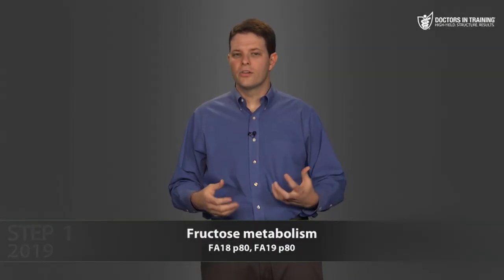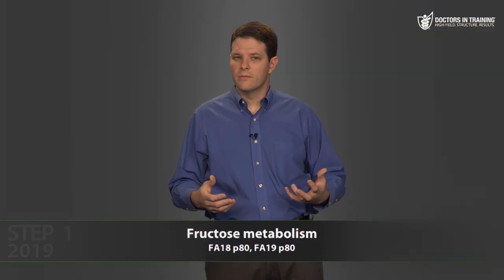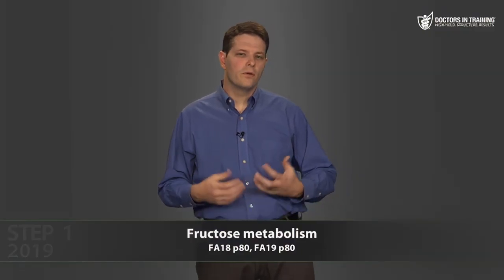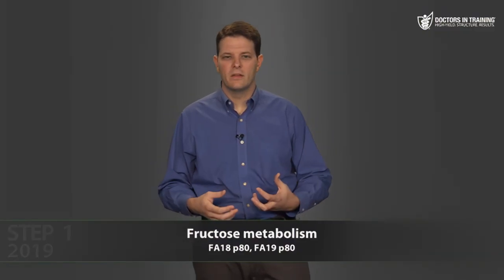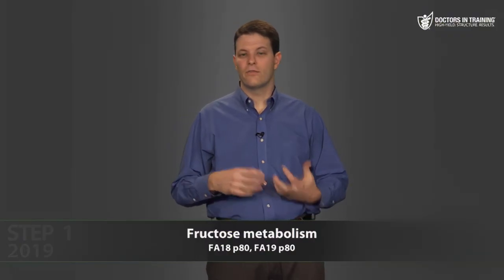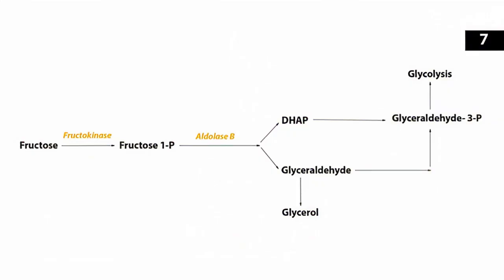Now we're ready to talk about some of the other sugars that your body can use for energy, other than glucose. So starting with fructose. Fructose is a simple sugar found in plants. I usually think of fructose as being found in fruit. Now, I don't want you to memorize the metabolic pathway for fructose. It's not really important for step one.